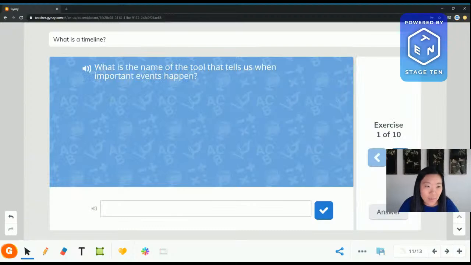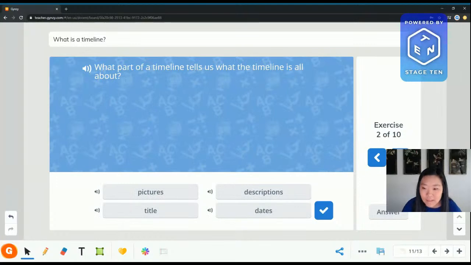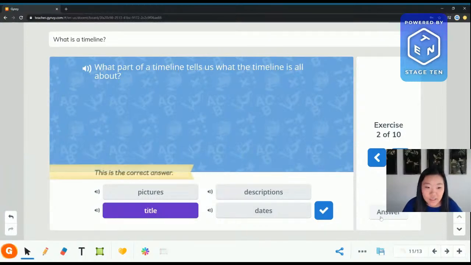And next we get to the guided practice or the quiz section. So this is usually about 10 questions. We've got different question types, so fill in the blank, multiple choice, short answer, drag to sort, true, false, stuff like that. So if students answer incorrectly 3 times, they will get the answer given to them automatically. If you just want to see the answer, you can also click on answer to show the answer. So this guided practice will show up whenever you share the lesson with them, but if they are viewing with the link that you share with them, they will not be able to see the guided practice.